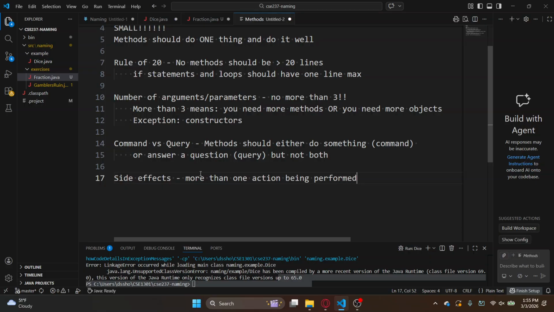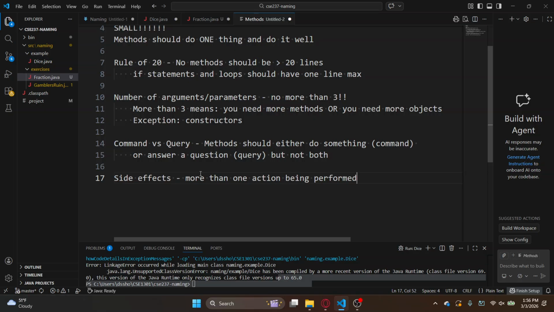So side effects happen when I call a method that says it's going to do X. It's going to do X thing. And the method does do that, right? It does do thing X, but it also does thing Y. Well, I didn't know it was going to do thing Y. The name of the method just told me it was going to do thing X. How was I supposed to know that it was also going to do thing Y? That is an example of a side effect, something that I wasn't expecting, right? Something that isn't immediately clear to me when calling the method is going to happen.